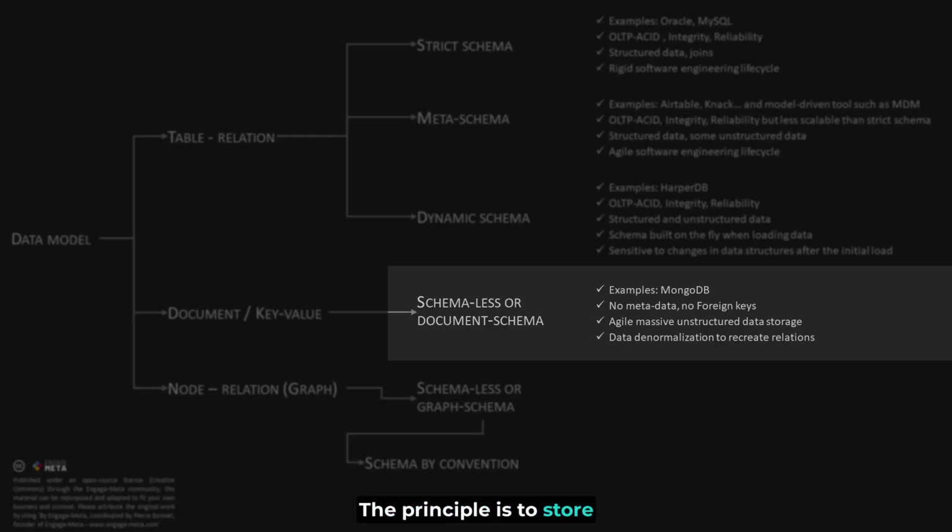The principle is to store documents or blocks of data without rich internal structures. The relationships between data are no longer managed by foreign keys, and the notion of relational management is lost. To find these links, it is necessary to denormalize the data, that is, to copy certain blocks of data into hierarchical structures, which leads to data duplication. This denormalization is reasonable because it is a matter of accessing data for reading, but it creates significant functional and technical constraints when it comes to making modifications on data that are related to each other.